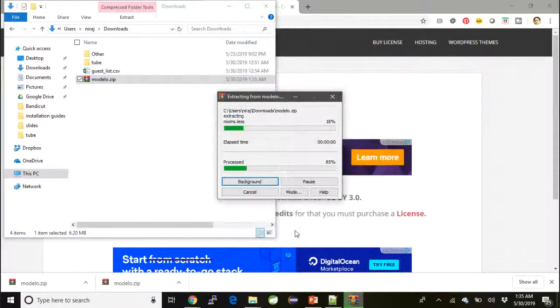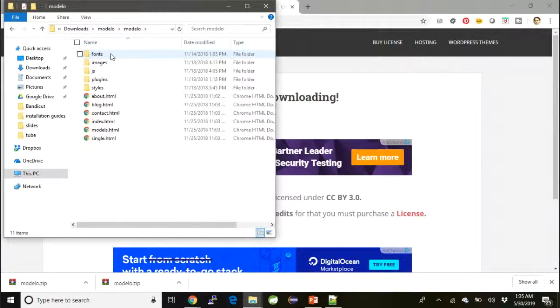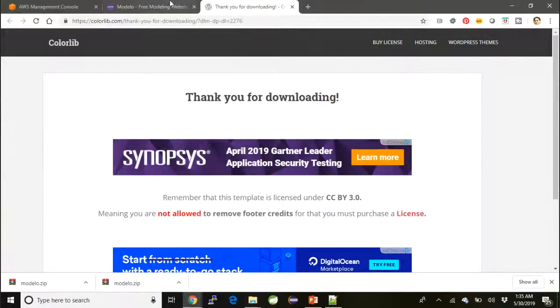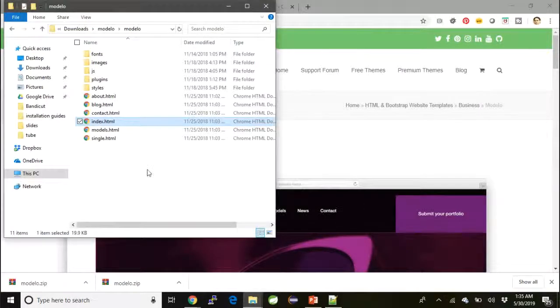After uncompressing, I will open the folder and locate the contents, like index.html primarily, and the rest of the things which make up the menu that you have already seen. Home, about us, models, news, contact, and yep. These are the menu items which will be navigated from the index.html.